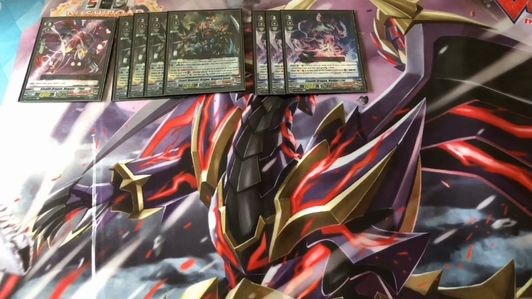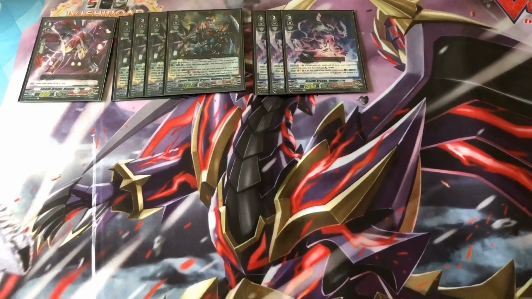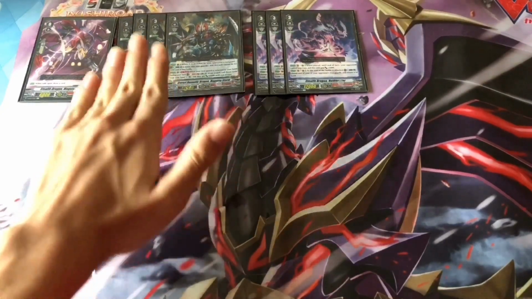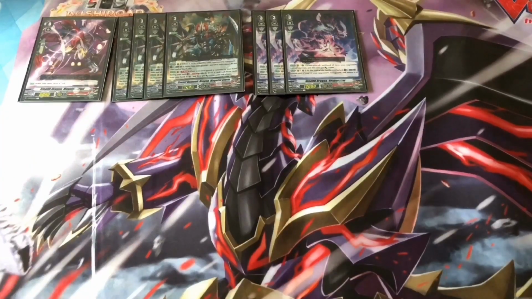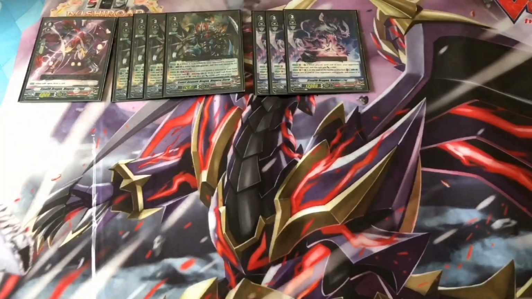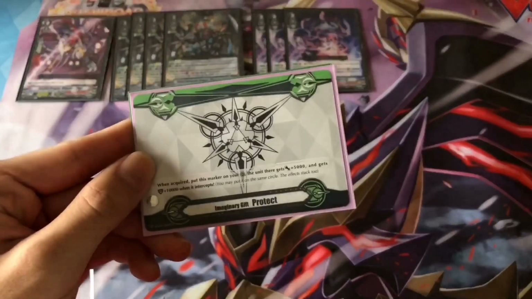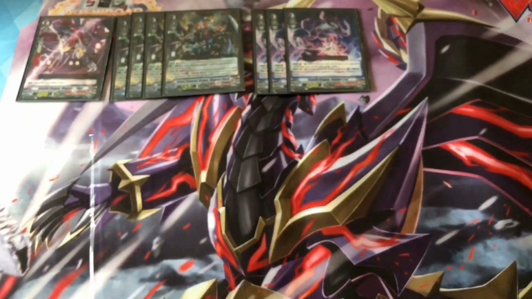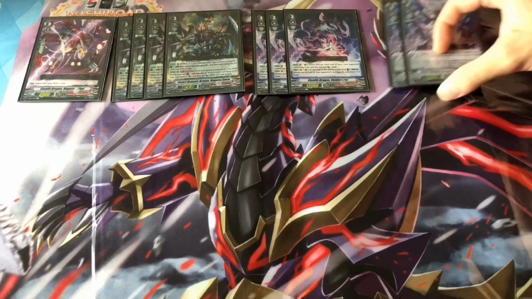We've already seen how good it is for Glory Maelstrom, and with Jamyocongo limiting your opponent's hand size down even more, it will be even scarier, and combined with Magatsu Storm as well, which can create 5 attacks, and for all those 5 attacks your opponent won't be able to use intercepts. It's pretty good, and it sort of counters the Protect 2 gift as well. So 3 copies of Stealth Dragon Voidmaster, just in case I ride into it. It's one of the best rearguards that we have.